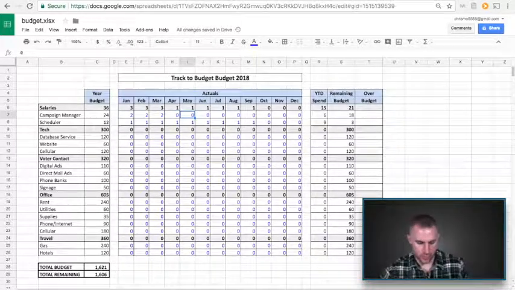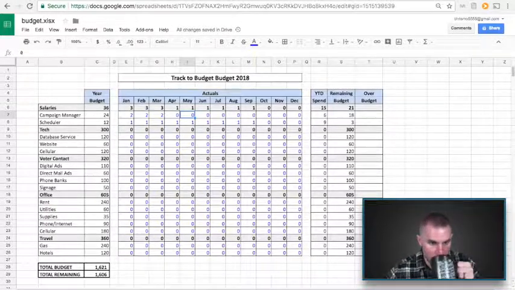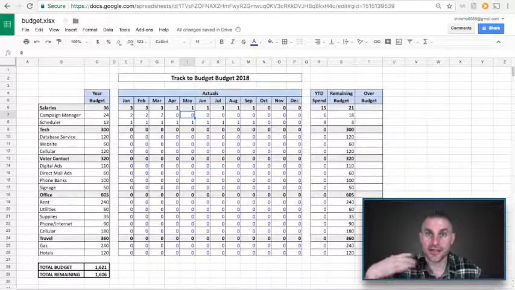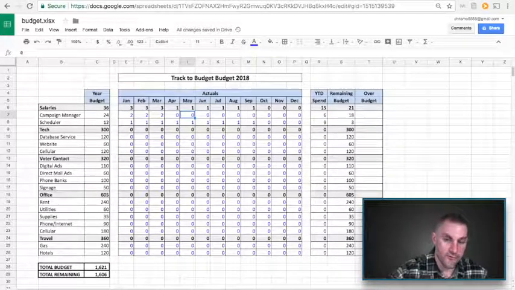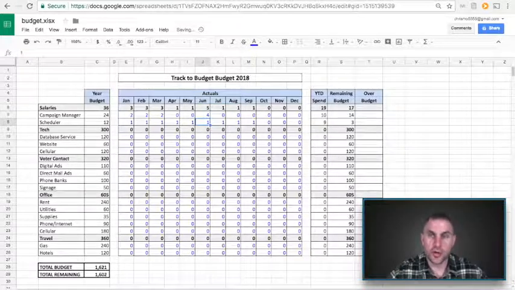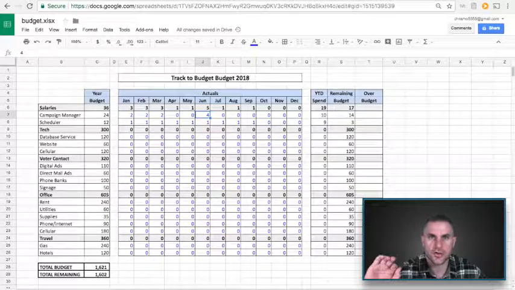Then let's say we're struggling, trying to find a new campaign manager, and then we finally find one. But the campaign manager that we find is a lot more expensive. So let's say that they are $4,000 a month. It's really the only choice that we have. We've looked at all sorts of different possibilities.